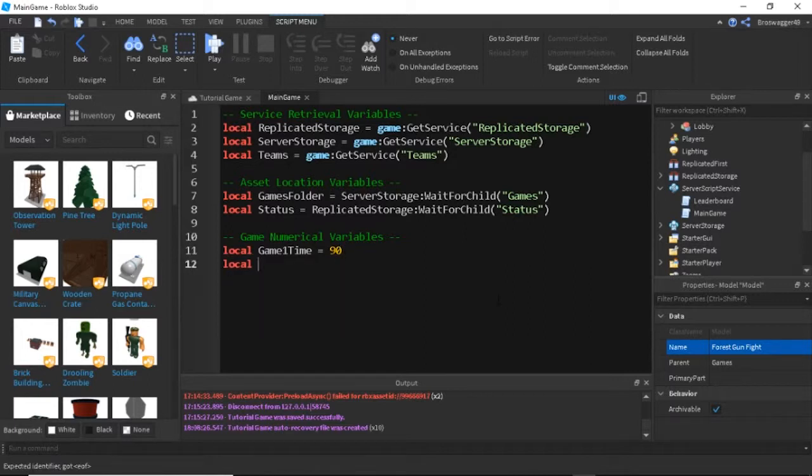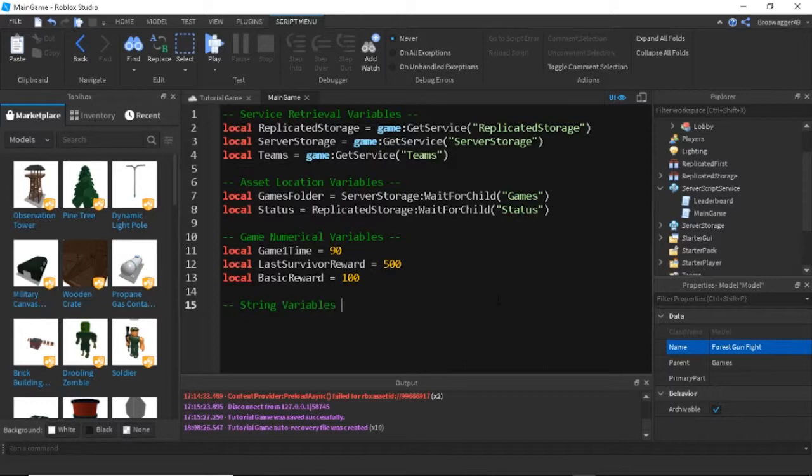Local last survivor reward. So if there's the last person standing and there's only one left by the time the game is done, we're gonna give them 500 points. Basic reward: let's say the timer's out and there's more than one person left, so we're gonna get the basic reward, and we're gonna do 100. It's usually what I do for most of my games. And we're gonna do our string variables.